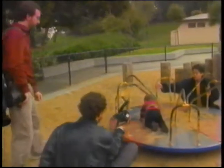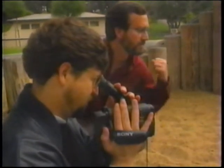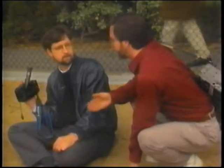Here Don coaches David as David makes use of the 'leave the frame' technique to capture his wife Lisa giving daughter Julia a ride on the carousel. Watch through David's lens — first there is no baby, then there is a baby, and finally there is no baby. The result is much more professional, and if done well enough, you don't have to do any editing at all — just run the raw tape.